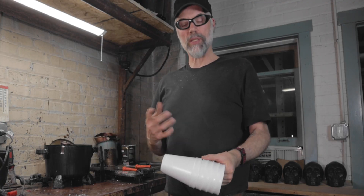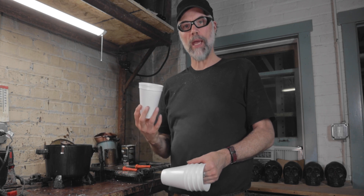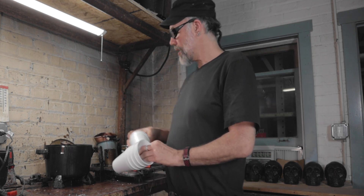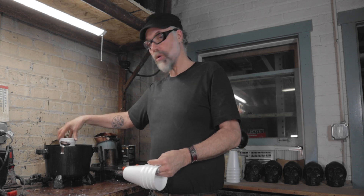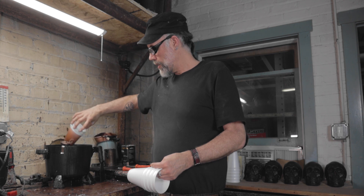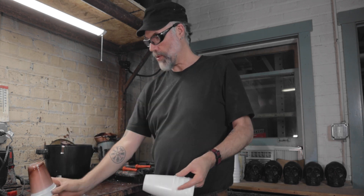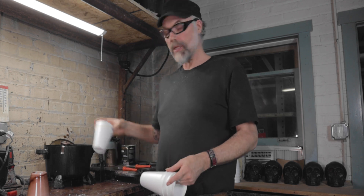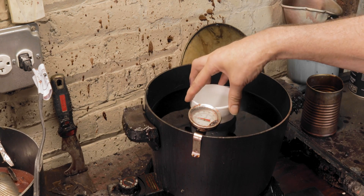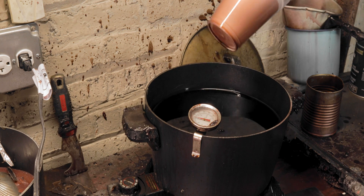There's a variety of ways you can do this. I start off with styrofoam cups and dip them in wax, doing several coats. Currently my wax temperature is about 200 degrees. I started off with 250, which is what we used when we were doing the slush casting — it wouldn't quite melt the styrofoam.